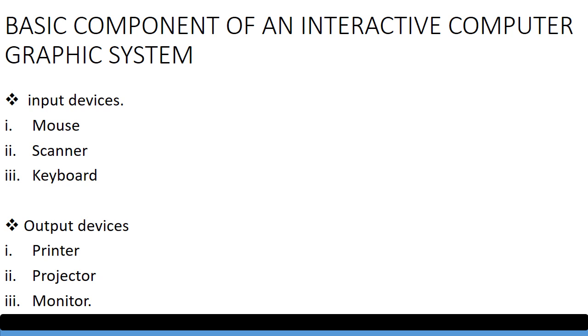So let's take a look at the mouse. A mouse is nothing but an input device that allows an individual to navigate from one icon to another on the system, and also provides a means of right clicking and left clicking so that we can enhance our communication with the system. So we have a scanner.